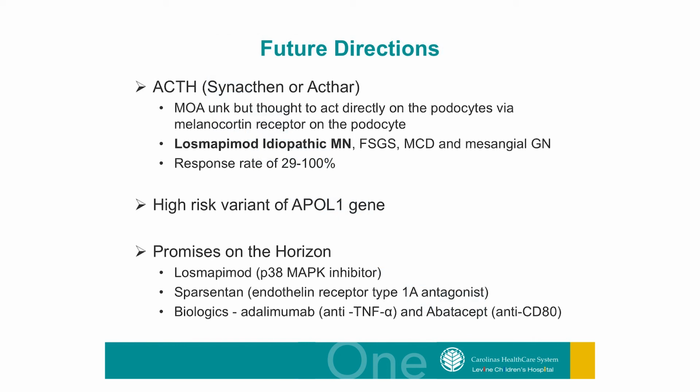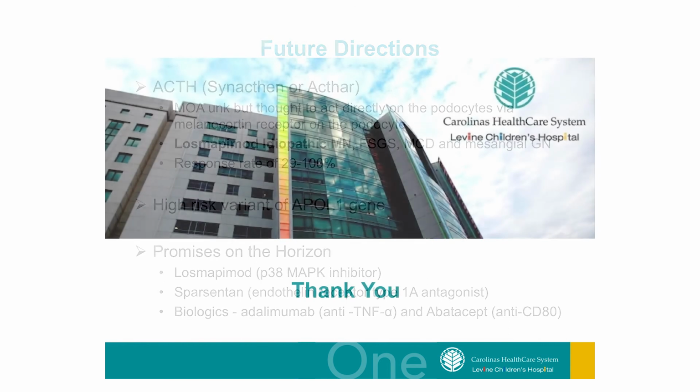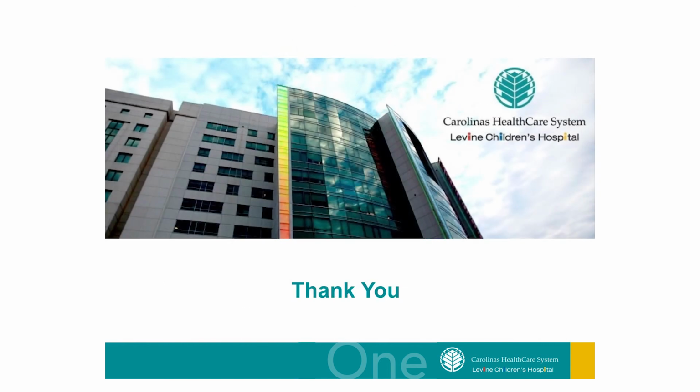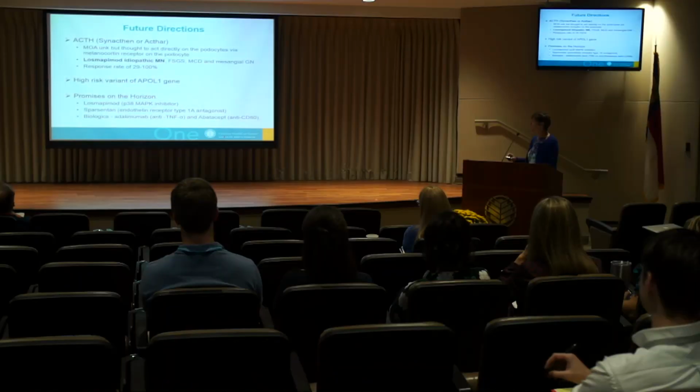Future directions. Dr. Gibson will talk a little bit more about this later, as well as some of the other speakers. ACTH, some people are involved in a study that's going on looking at this as well. The mechanism is unknown. This has been in and out of favor through the years. Other information, we're doing some high-risk variants with APOL1, and you'll hear Dr. Friedman talk about that later today, as well as Dr. Hippen. And then these are just some agents that may be promises on the horizon. And I'll leave these to some of the other speakers to discuss.